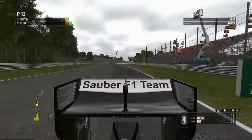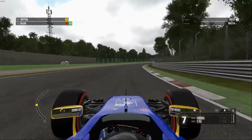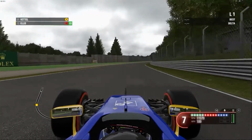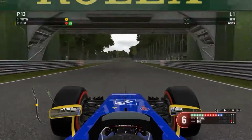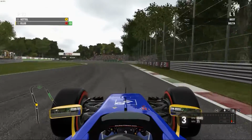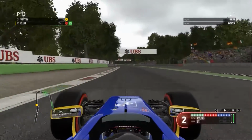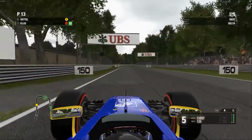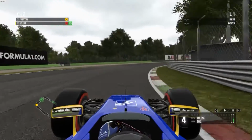We'll do what we've been doing the last few races, which is 1 run on the super soft tyres. That leaves us 1 set of the super softs for Q2 for our single run. And then if we somehow make it into Q3, which is sort of becoming an aim more than a hope the last few races, I'm pretty confident we can get in there. And then we'll get an extra set of super softs for that.